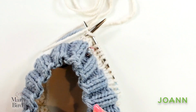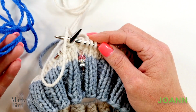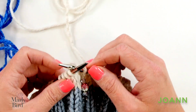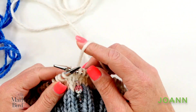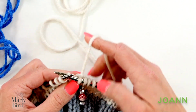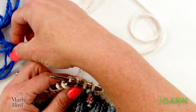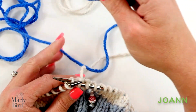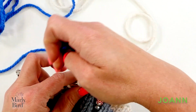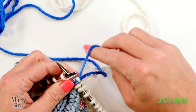So for me, I'm going to go ahead and continue with white as my color E, and I will continue with this blue color as my color C. As you are working these stitches, you have a choice. You can hold the yarn in one hand, so let's just knit 2 stitches with the yarn in our right hand, and then drop that color, and then grab the next color that we're supposed to use for the next 2 stitches. Let me grab my tail here. And then knit 2 stitches with this new color. Make sure you're not using your tail.